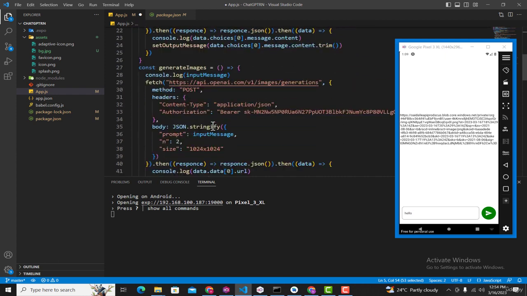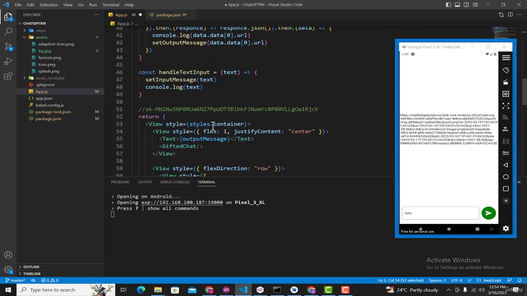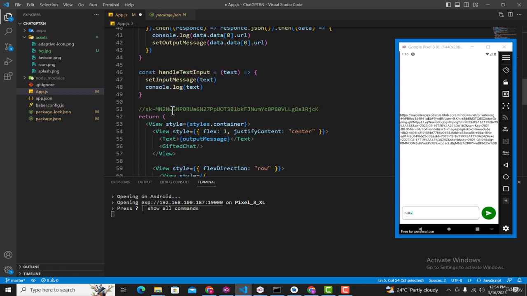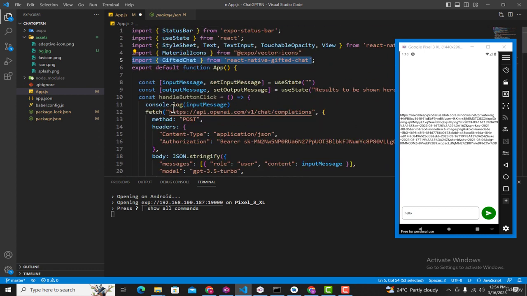So now after adding this gifted chat inside our application, the next step is displaying our messages inside this gifted chat. And to do that, firstly we need to create a list of messages in which we are going to store the messages that we are sending or receiving. So here at the top where we are declaring our variables, we need to declare this list of messages.